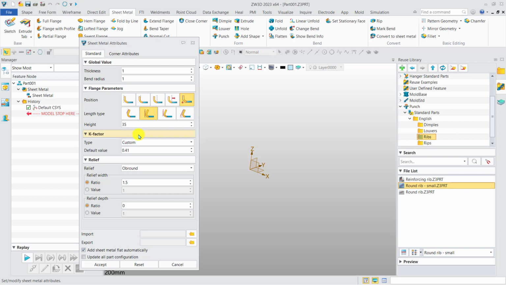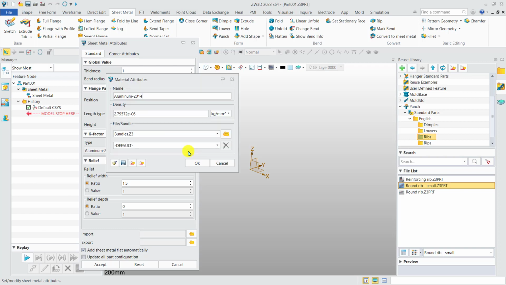And for the key factor, I already showed you the meaning of the key factor. Here you can see we have custom. We can define the value directly. And for the from material, it will give you a key factor based on the material you selected. For example, here we can select another material.